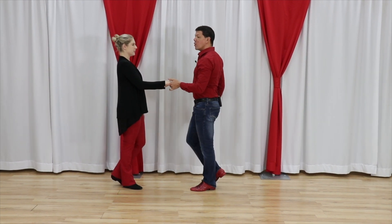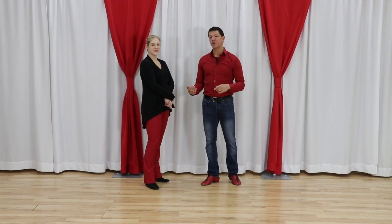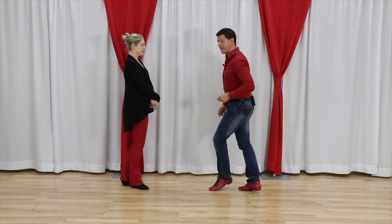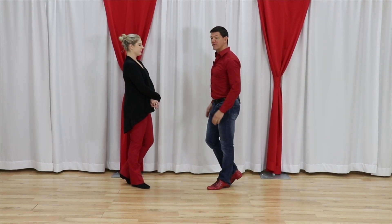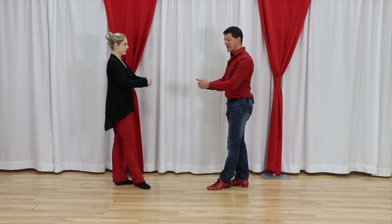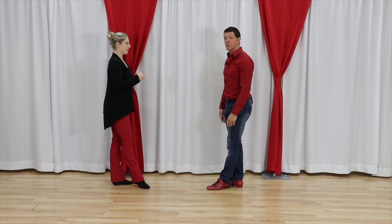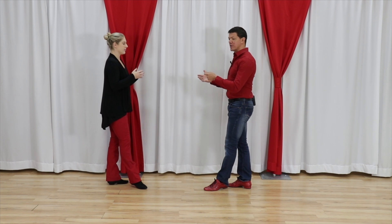If we both do it, it's going to feel really good. If one of us does it, it's going to actually feel pretty good. The drill to practice is just this — leaders and followers: as we anchor step, we begin our triple step, and on the final step of the anchor, I'm going to take the weight through the toe and the ball of my foot and roll my weight through. That's going to create elasticity. So we just practice those triple steps or those anchors — triple step — and you can see the expansion away. Just practice those triples or those anchors, triple step, and stretching away.